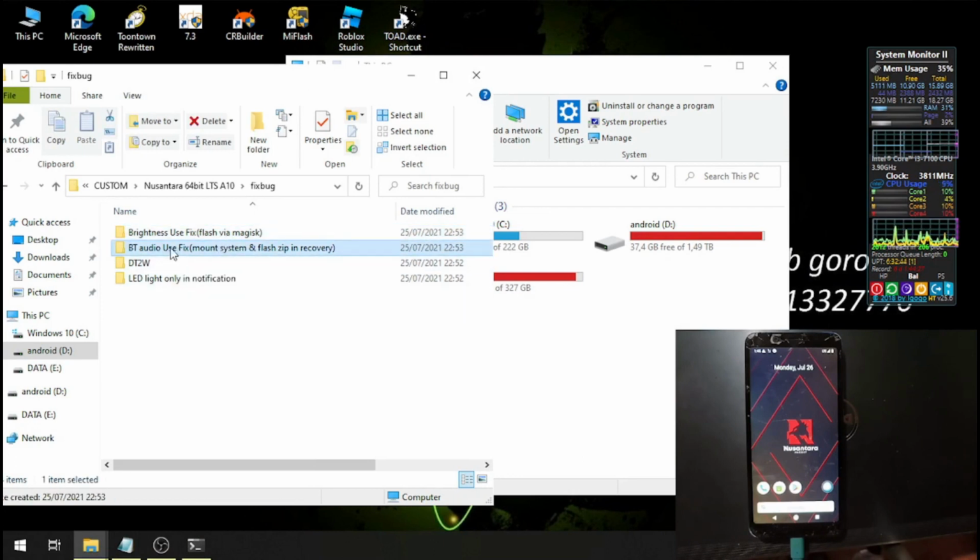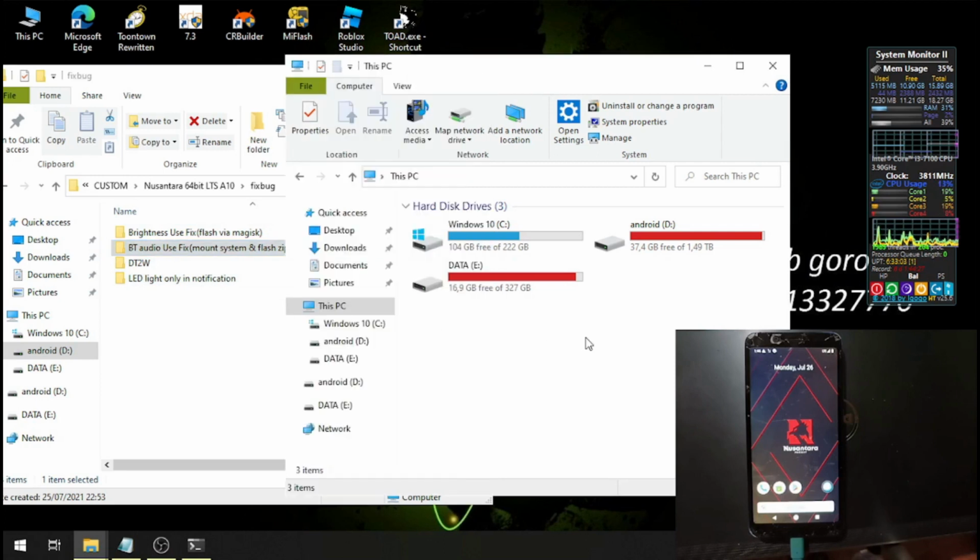Bluetooth audio fix, the DT2W and LED light notification. Some of them can be fixed using a Magisk module. Some of them you have to mount and install from recovery and so on. Okay, let's try to fix the bugs.